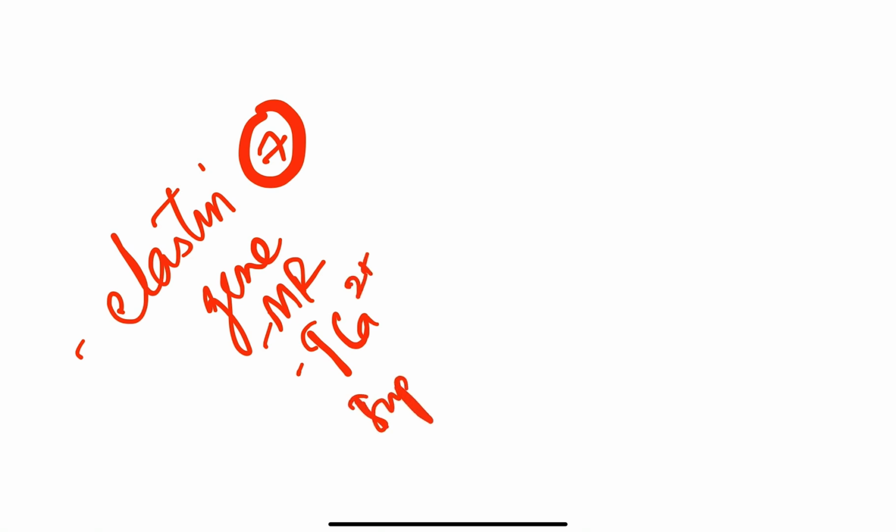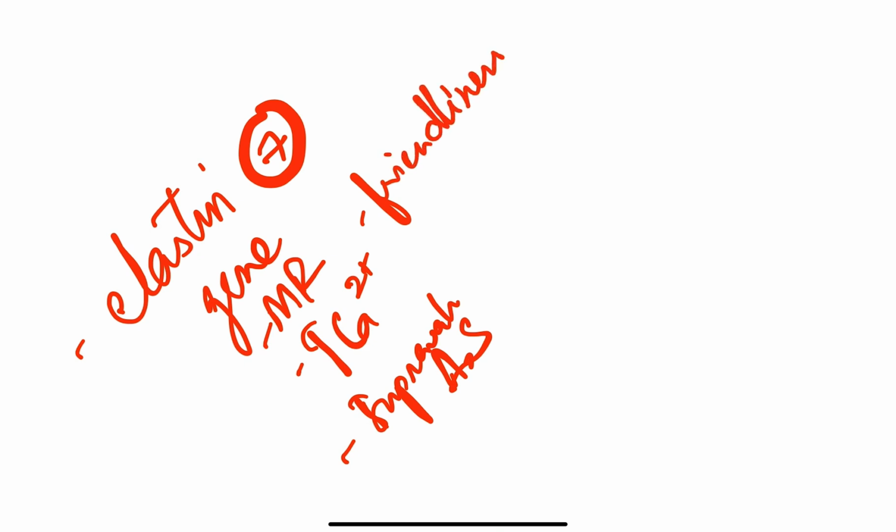There is going to be supravalvular aortic stenosis, which is common, right? And there's going to be extreme friendliness to strangers, etc. These are the findings of Williams syndrome. So what is the major catch? It is going to be mental retardation, hypercalcemia, aortic stenosis. These are the buzzwords for Williams syndrome. So this is Williams syndrome.